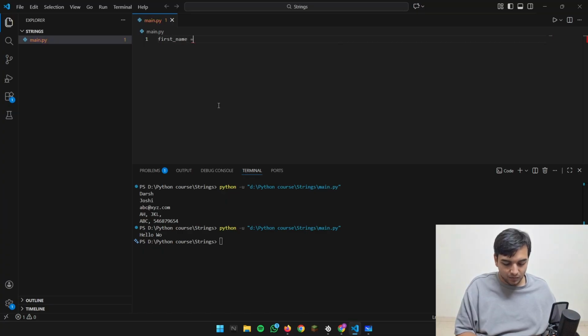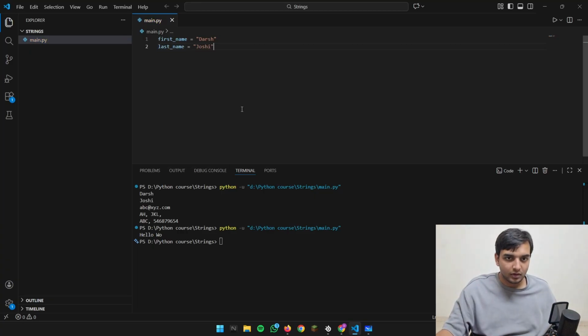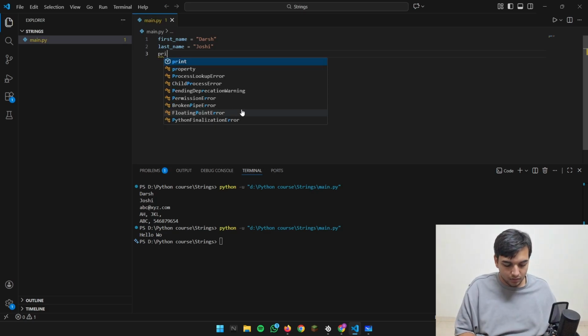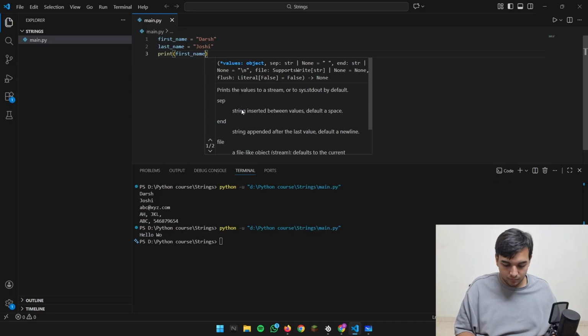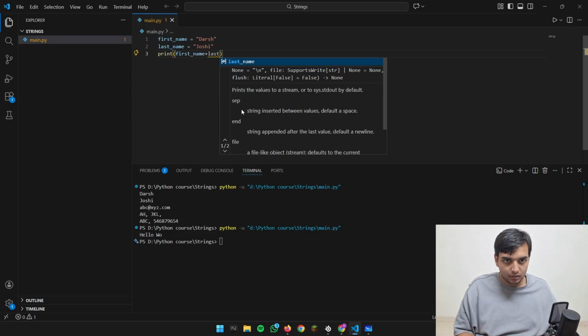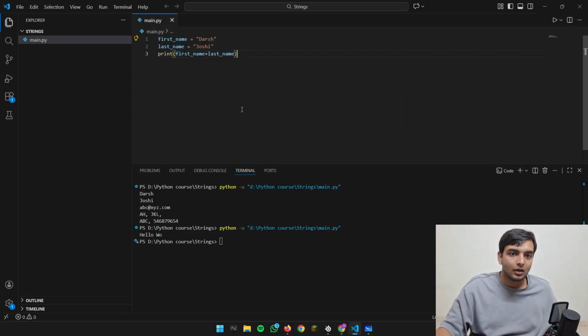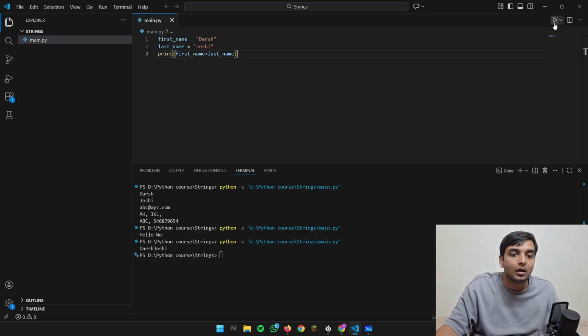First name, last name, save this, and we'll print out the concatenated output: first plus last. This would be useful in the code challenge which I am about to give at the end of the video, so stay tuned. Here we get the entire name, but it's missing a space.